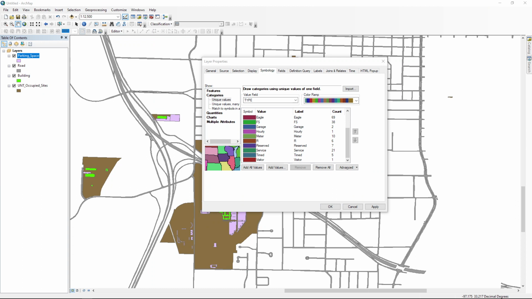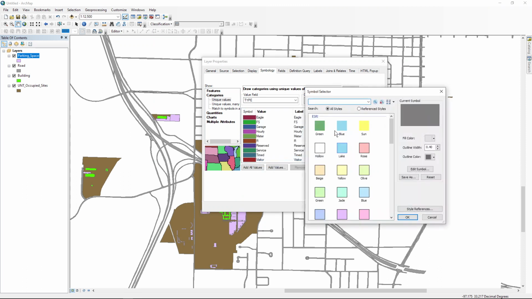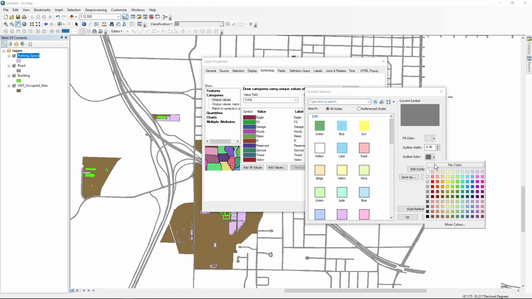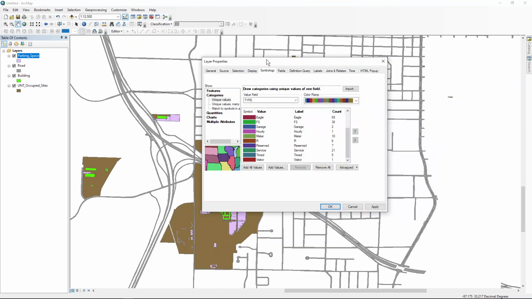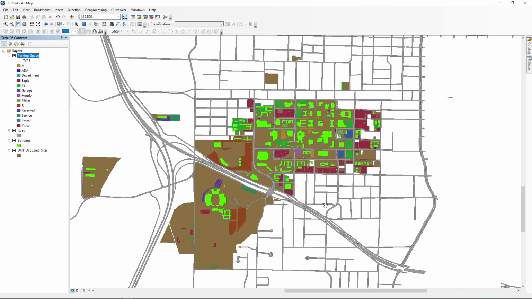And so, we're going to go on, and it says number 11, the outline of the polygon seems unnecessary. Okay, you can remove all outlines at once. Right-click on the symbol, and choose Symbols Properties for all symbols, and we'll give the outline color a no color. And that just strips it of color. There's no black, it's not anything. We'll hit OK, and we'll hit OK to see what happens. Hey, we've got color-coded parking spaces.